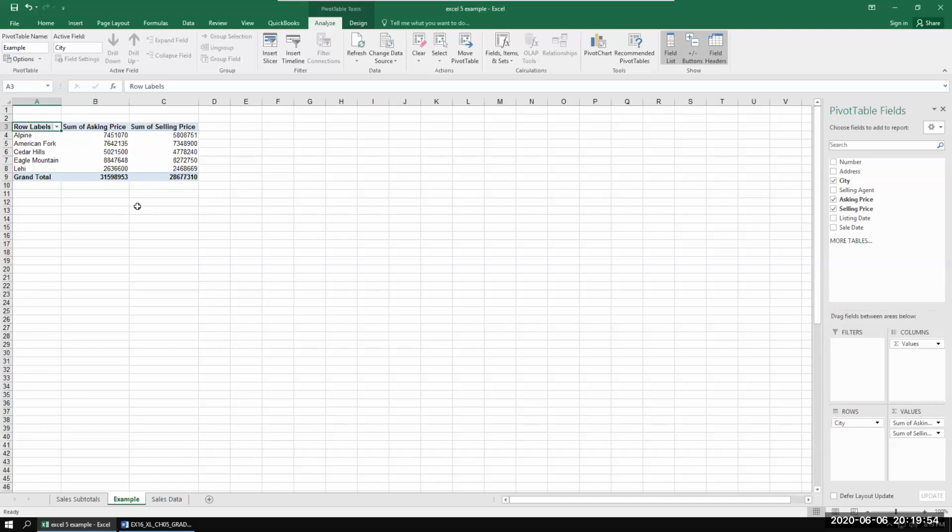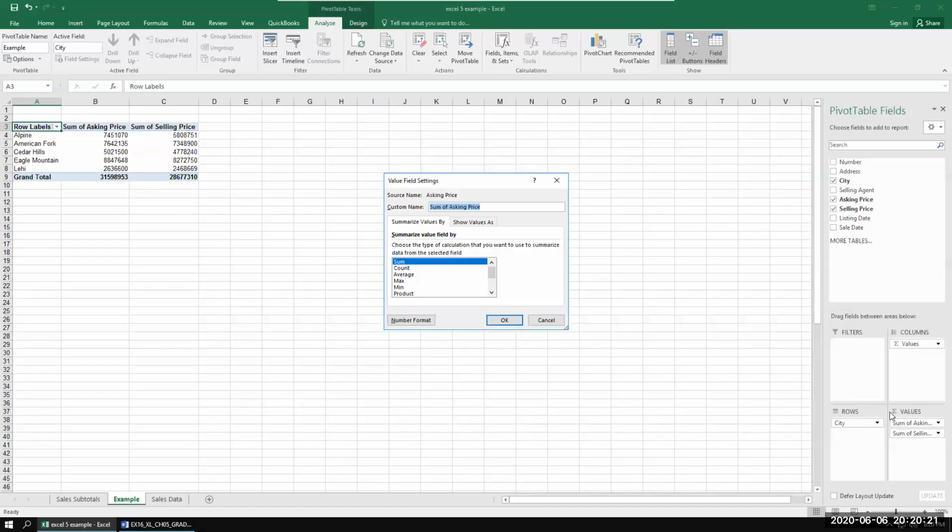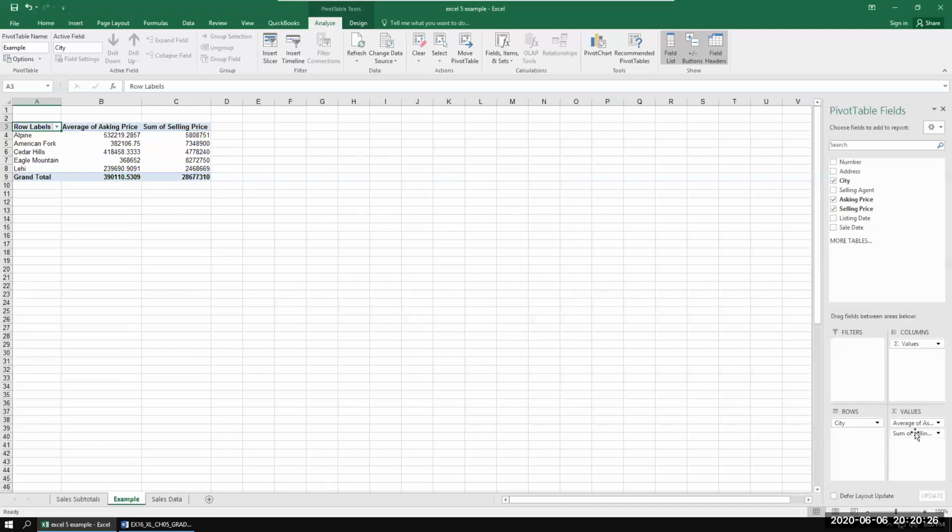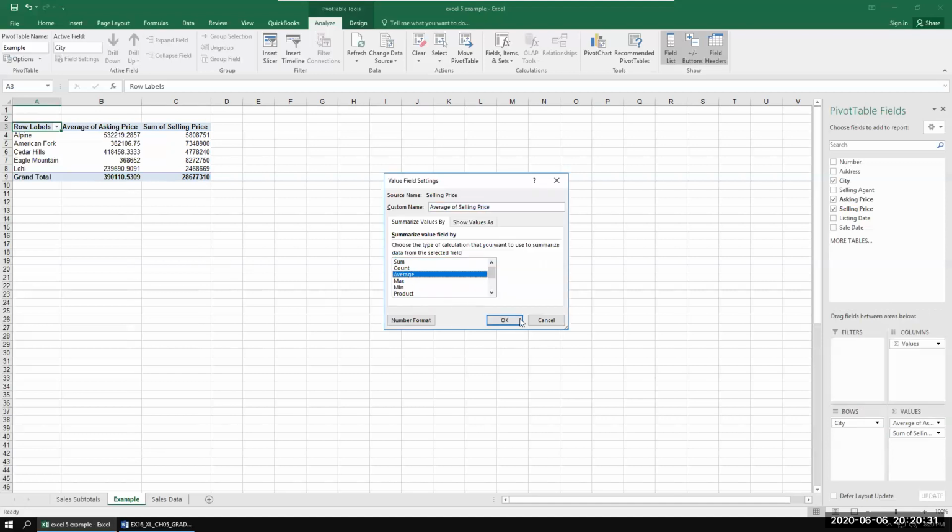Okay, where are we at now? So we want to modify the value fields to determine the average issue price and the average estimated value. That's from your problem. So here we're going to get, instead of the sum, we're going to get the averages for both. Here we're going to click on both of the values here, values tab, and value settings here. Change it from sum to average. Done. Change this from sum, value field settings here, to average.